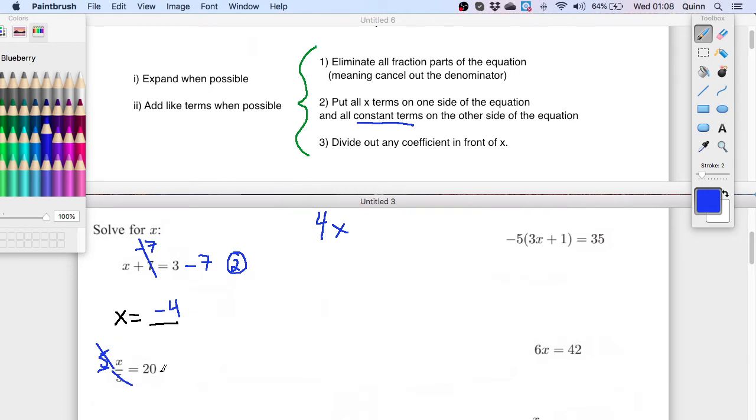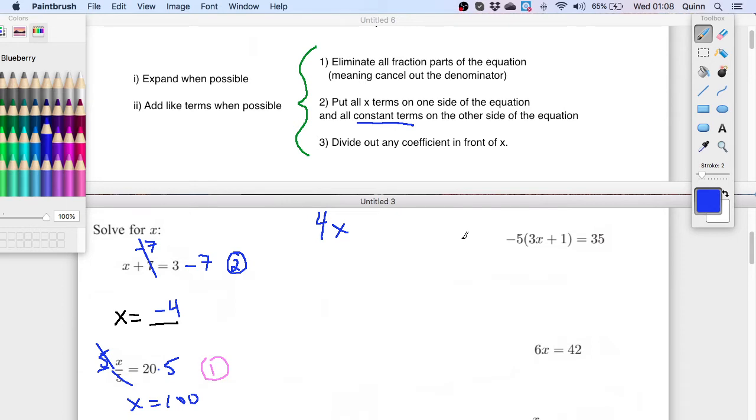But whatever I do to one side, I have to do the other side. So I have to times this side by 5 as well. And if that's the case, we get x is equal to 100. And if you look here, now we've solved for x. We don't even have to look at any of our other rules. So in this example here, we use rule number 1 only, okay?